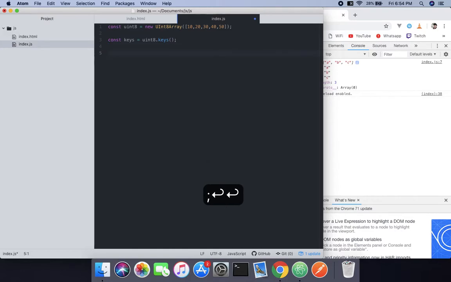When we're done with that, what I'm going to do is keys.next. Use the next, next gives you the next iteration of that. And keys again, and I'm going to give next another time.